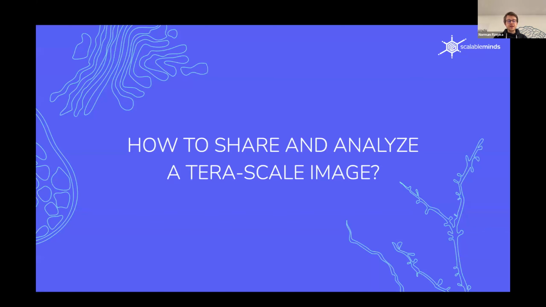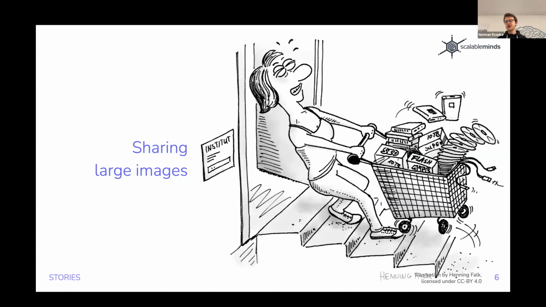So let's maybe talk about a specific example. Just imagine you have this new volume electron microscopy data set. It's around 5 terabytes in size, and you want to share that with a collaborator, right? So you can buy a hard drive and put it on there. Hard drives now have like 20 terabytes or something, so that wouldn't be a problem. Then you can just ship it out to somebody. That's fine if you have one collaborator or two. If you have 20 or even 100, then this becomes a logistical nightmare.